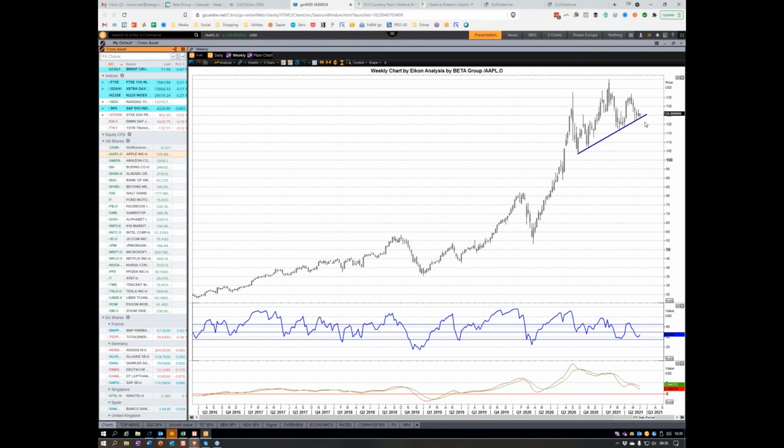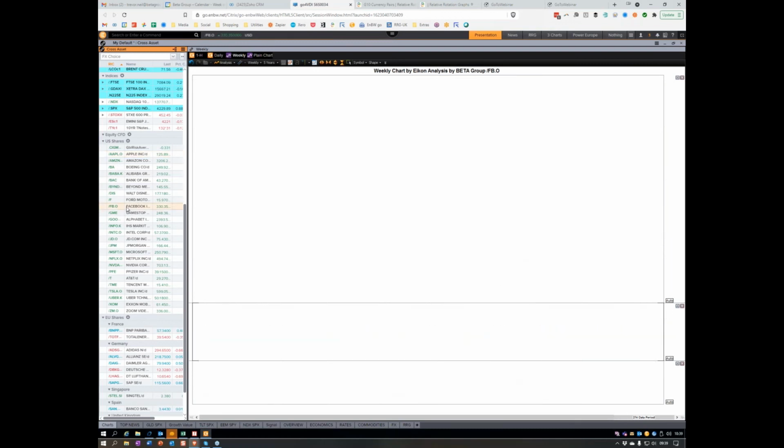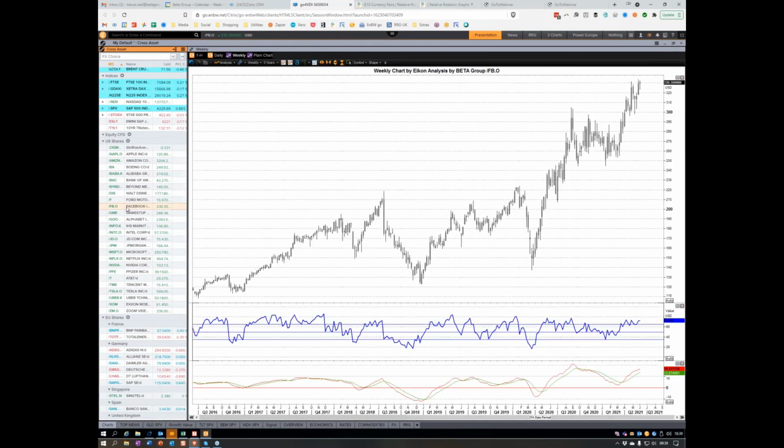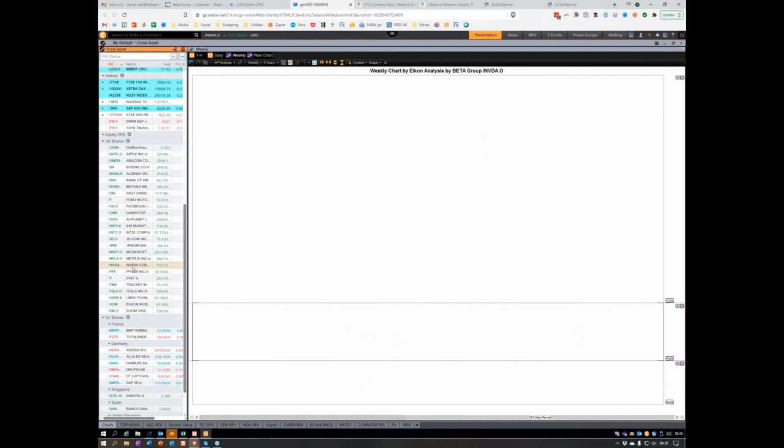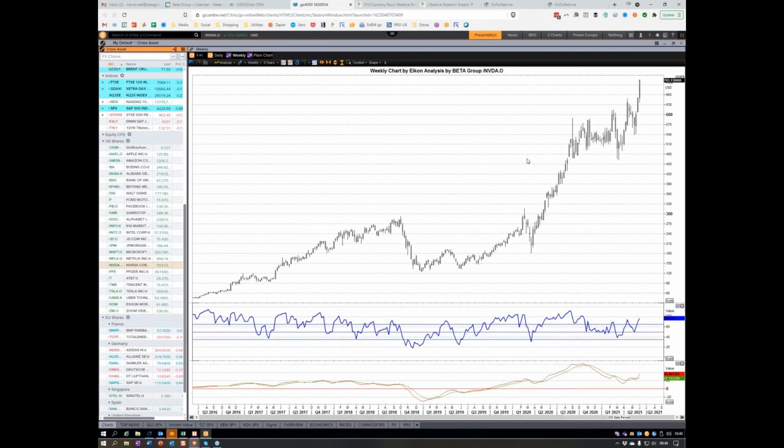And then ones which do look good, some of which are FANGs. Facebook looks excellent, and also Google and Microsoft and NVIDIA as well. Just going to show you Facebook and NVIDIA. Facebook, fantastic, but NVIDIA, look at that. Okay, so that's the one that we liked the most last week, as you know.